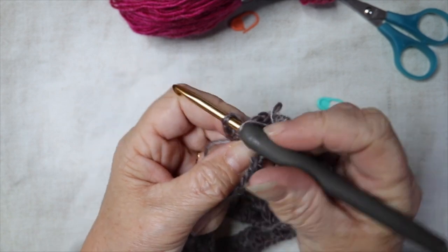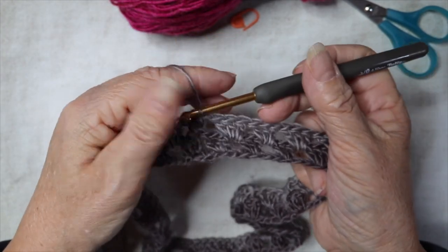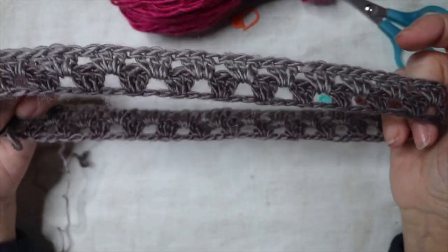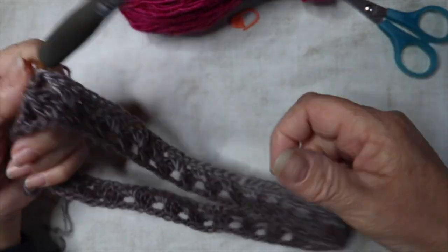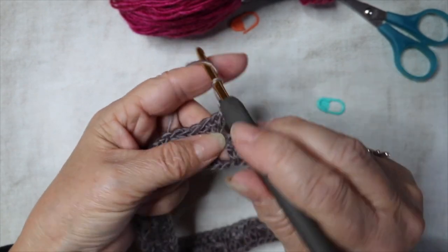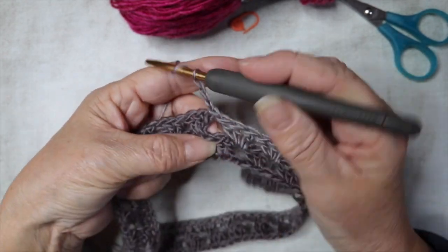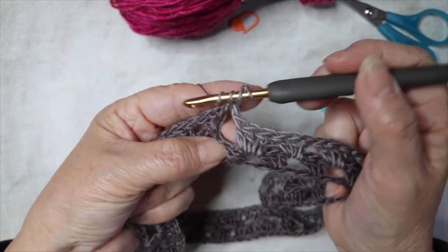like so, and just slip stitch through again, and that's round two. Right, so we're now going to do chain three and back down into that first space again, so we're going to work two trebles.